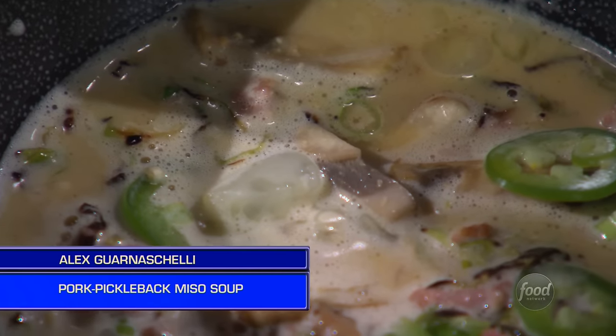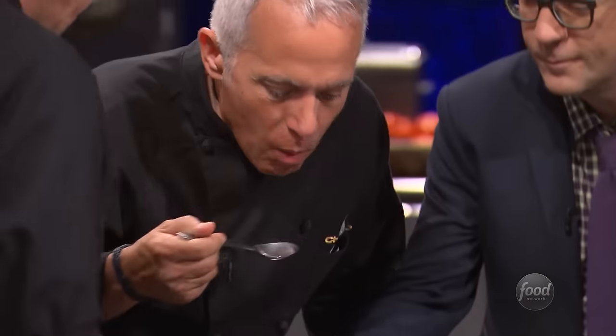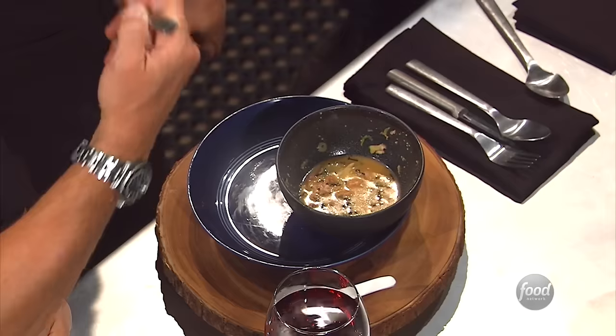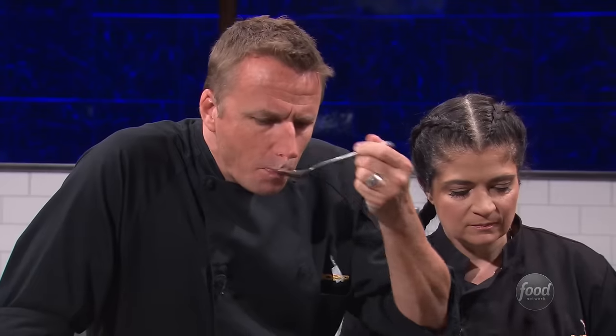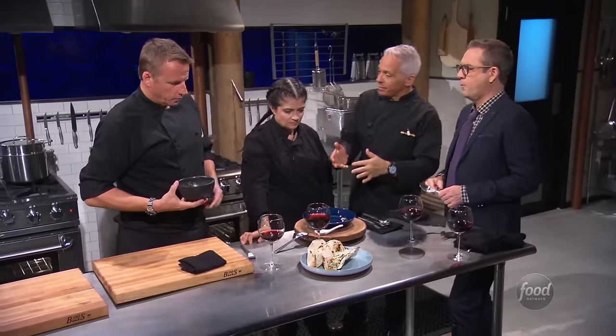Mark, haven't you had enough whiskey already? That was actually tea in that bottle. Yeah, that's what they all say. Alex, what do you have? This is a miso soup — Brussels sprouts, ground pork with pancetta and whiskey, miso paste with clotted cream and pickle juice, chopped pickles, scallions, hard Brussels sprouts, and a little jalapeño. I'm amazed how the clotted cream works in here. Very good. Unusual flavors, very comforting at the same time. All I can say is — miso happy! Oh my goodness. That's so delicious. Maybe half of my sandwich with that? That'd be a good dunk.